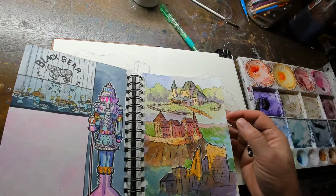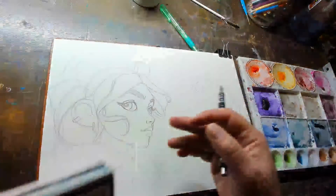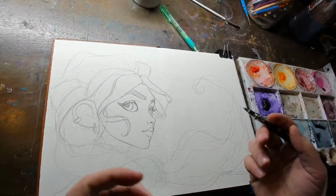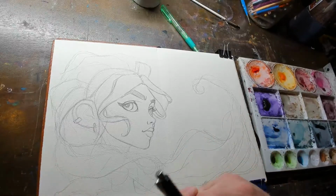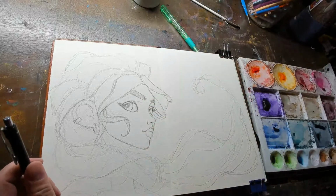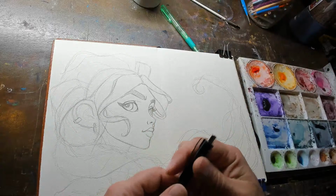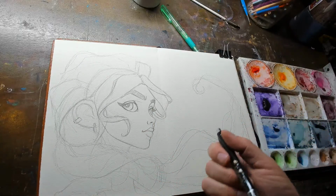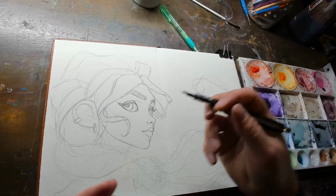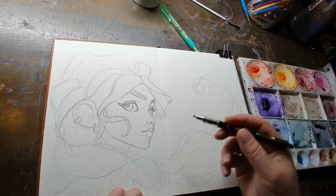Does the texture bother you with the pencil? Yeah, it feels like it's skipping around. It feels like hot press and a colored pencil is the smoothest. It just glides. It feels so good, but those two things just really don't have any use to work together. You don't really need hot press and colored pencils.